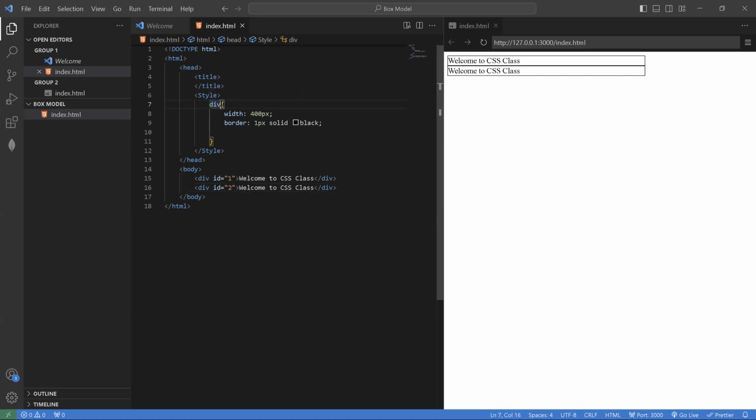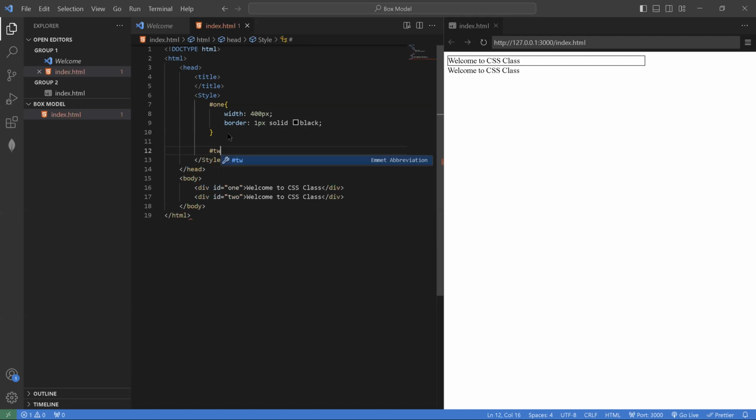Then I need to change this one to target that ID of 1, right? Oh, okay. It's not accepting number. So I'll use a letter-based ID for each.